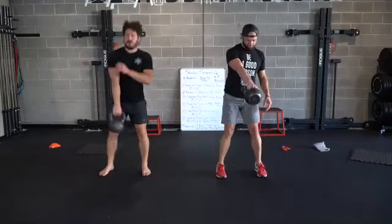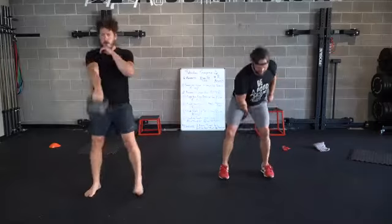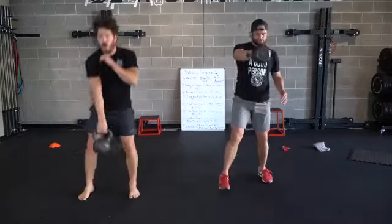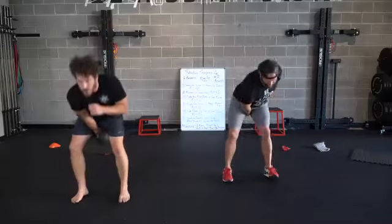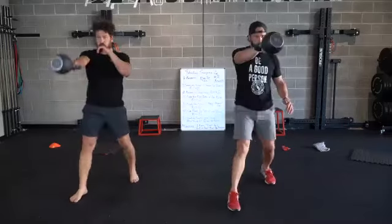We have a swing, step, step, swing, step, step. So every time that bell comes up, your right, left foot go, and then your left, right foot go. Back and forth, same side. Don't forget about the premise of this move, though. It's all based on the hinge of those hips. Same side. We're halfway, 20 seconds in.